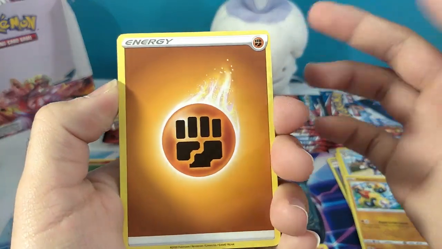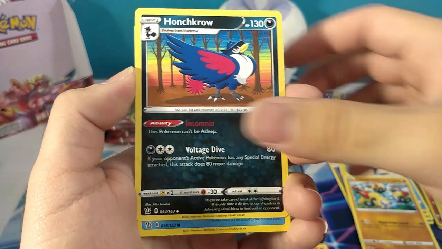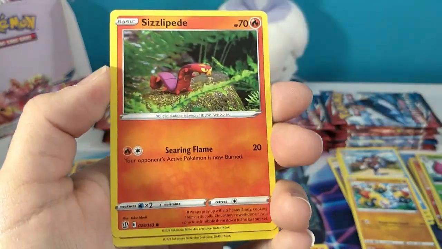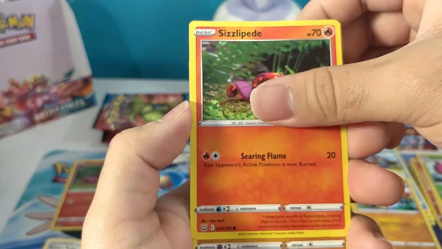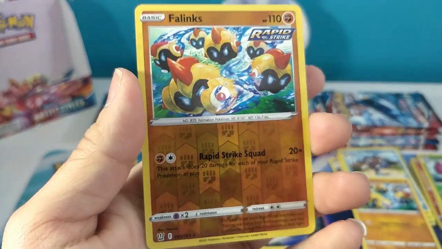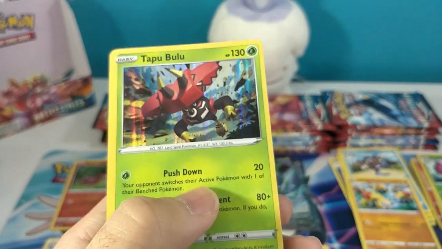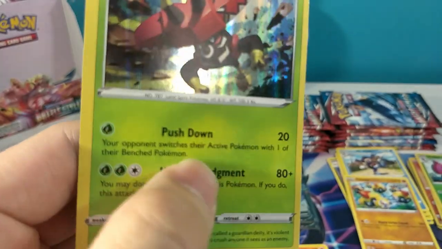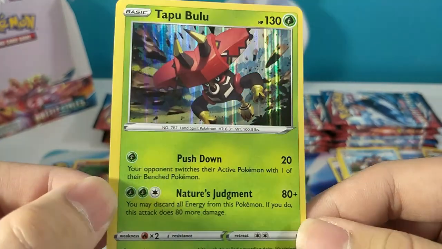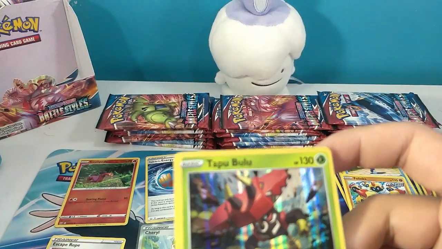Here we go. We've got Fighting Energy, we've got Carnivine, we got Bruxish, Honchkrow, Corphish, Timburr, Voltorb. Awesome, very nice. Another Claymation Sizzlipede, a Mankey, a reverse rare. Awesome, another reverse rare Phanpy. And on the end, we've got finally our first holo, Tapu Bulu rare. Wow, look at that. Look at the cut on that one, though. Jeez, very, very thick on the left there. Wow, very, very thick.